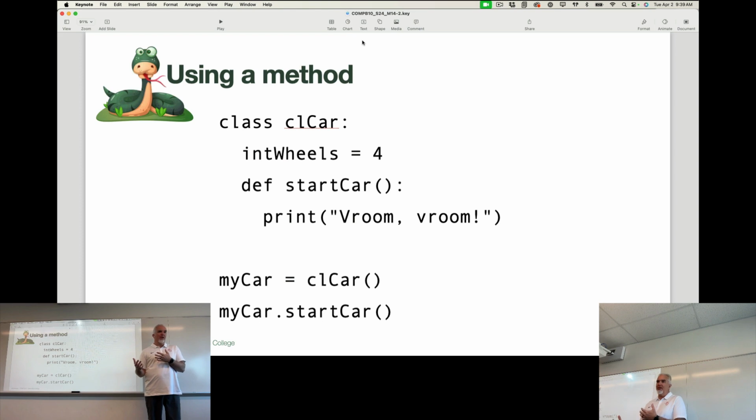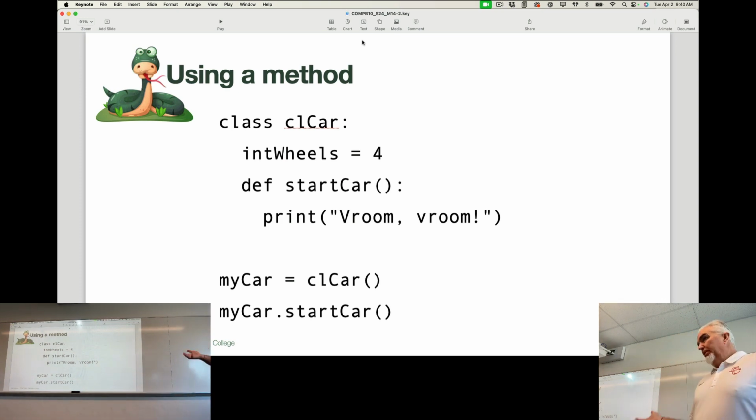And so if I have a blueprint for a car, each car that I create from that blueprint can have its own number of wheels. It could be a different color. It could drive independently of the other cars. If I have a fleet of 100 cars, even if they're made from the same blueprint, if they're exactly the same model of car, if I drive one, that doesn't mean I'm driving all of them. And that's sort of how objects work independently of one another, even if they're based on the same blueprint.